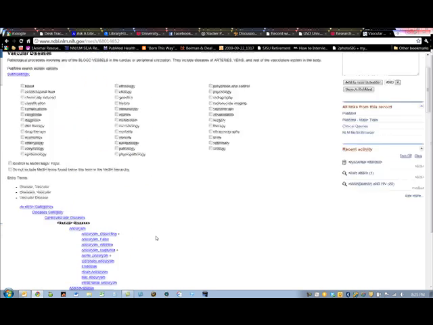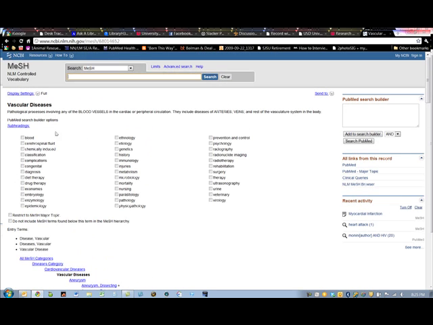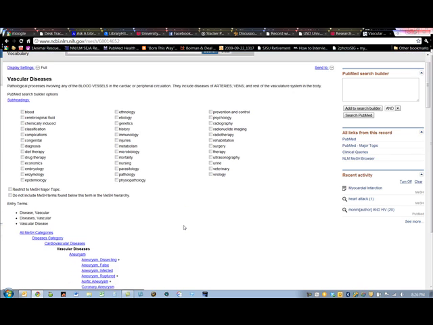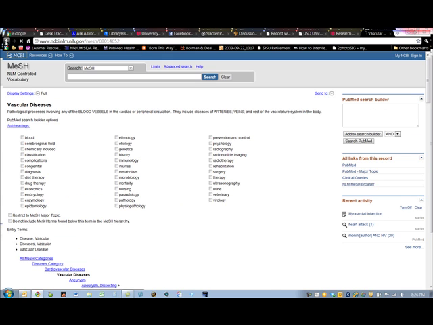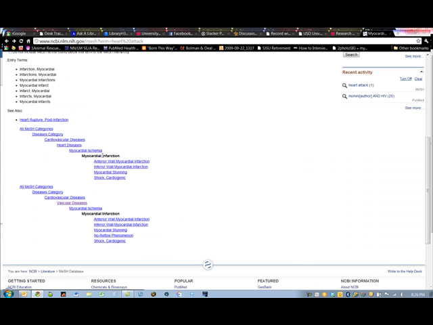So the point here, and why they call it MeSH, is that they used to have a little tree logo up here in the upper left corner. I mean, it's really like the branches of a tree. The more specific you get, the farther out you go. So here, just click back here, you're farther out on that branch, and you're getting more and more refined. If you go the opposite direction, you're getting more and more general. So that's just for you to see.